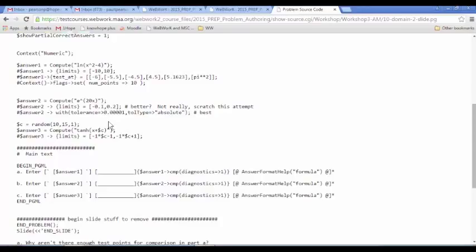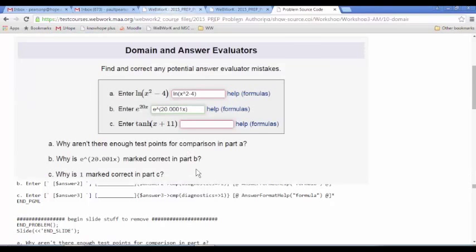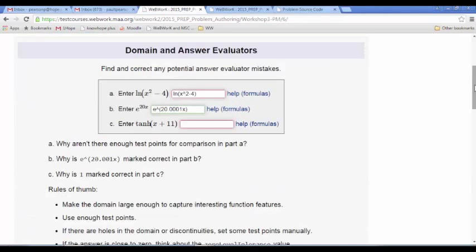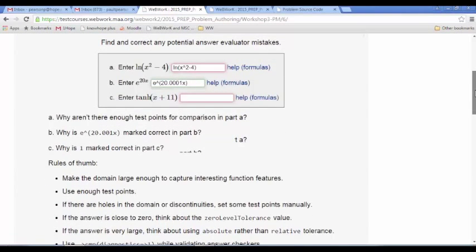Okay. In general, I would say try to stick with answers that are going to be between, say, -1 million and 1 million. And if you're starting to get largish, like over 1,000 in absolute value, maybe switch to absolute tolerance. I don't know. Play around with it. There's no one miracle recipe that's going to solve all problems. Sometimes you just have to play around with it.